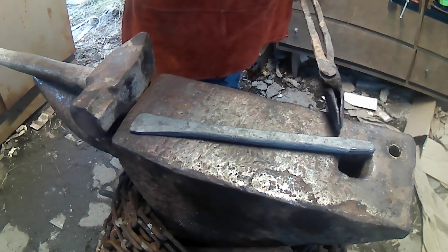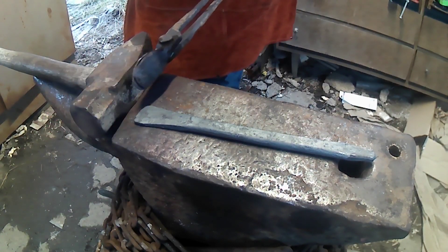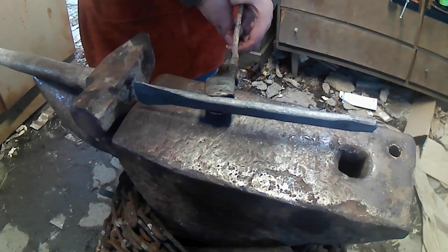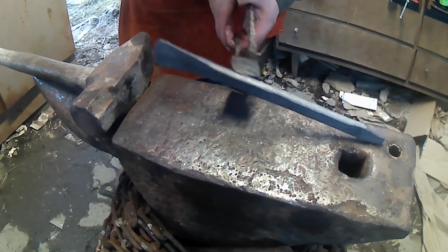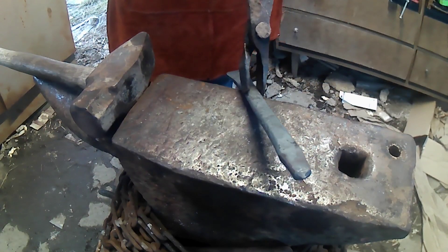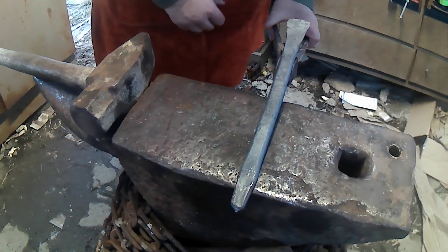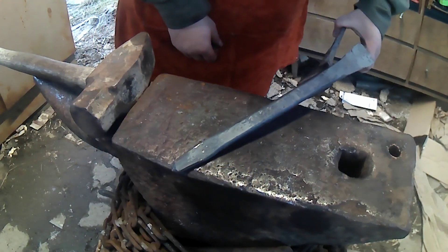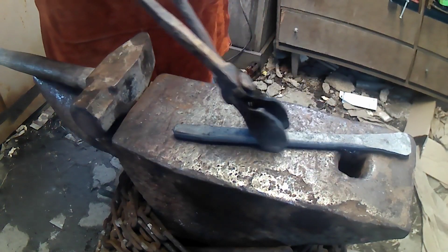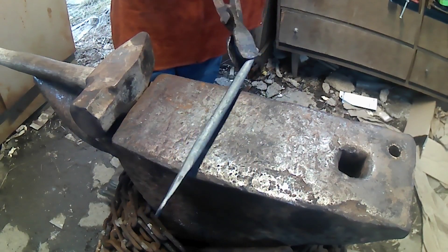We have our hot cut there. You can see we've got our little crescent shape on our cutting edge forged up. We have our ovular handle shape to help index where our edge is going to be — make sure that's in line and centered with the handle. We have our tapered striking end to help transfer force straight down into the edge. Now we just need to let it cool off, then we'll do our rough grind and get it ready for heat treating.